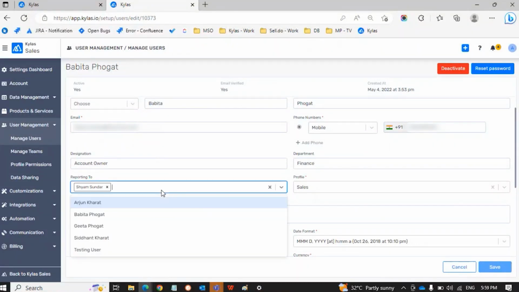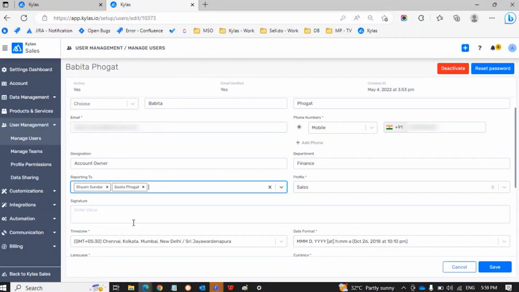Here we are not limited to adding only one manager; we can add multiple reporting-to users. So the store manager's data can be shared with the regional manager, as well as with another regional manager. On the top hierarchy level, the information can be shared with multiple people by adding them in the same field.